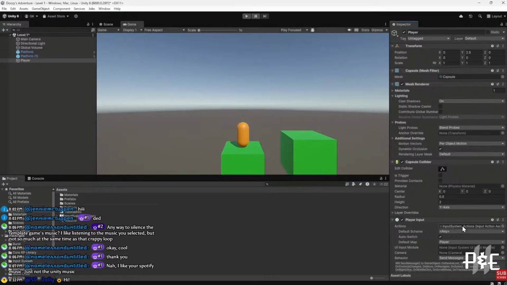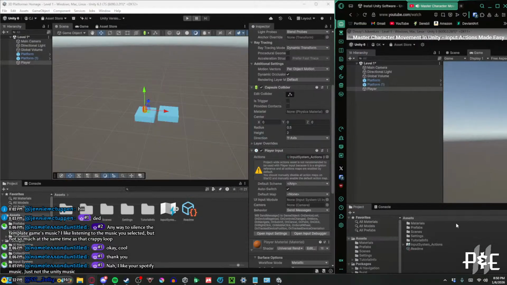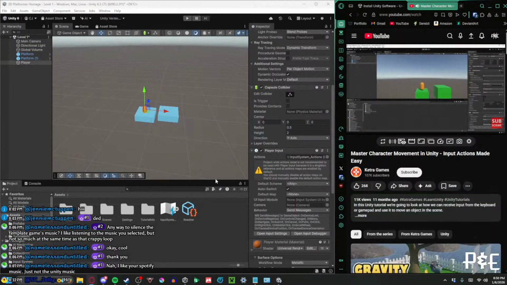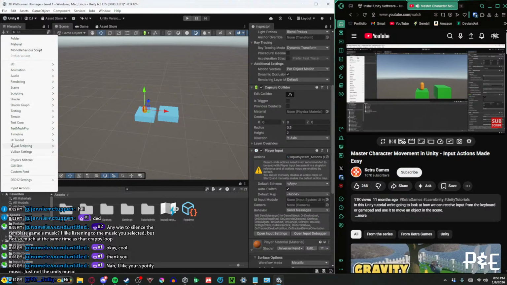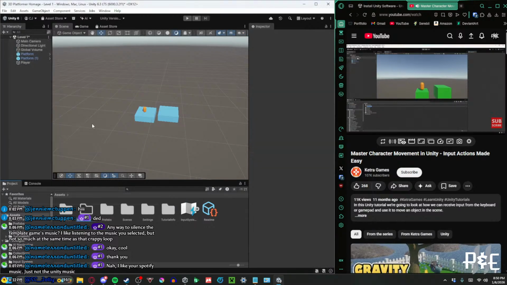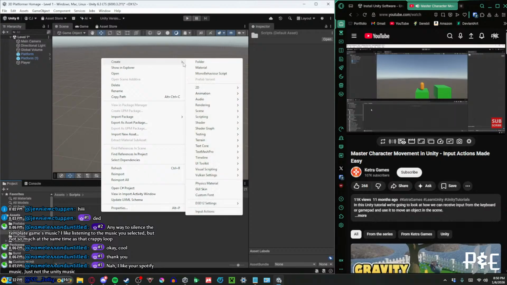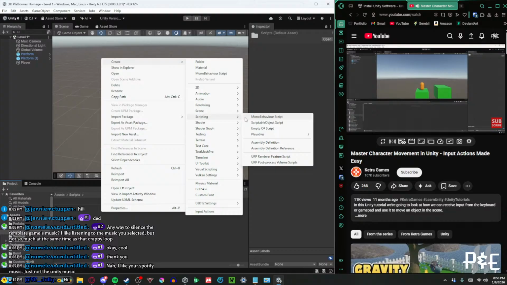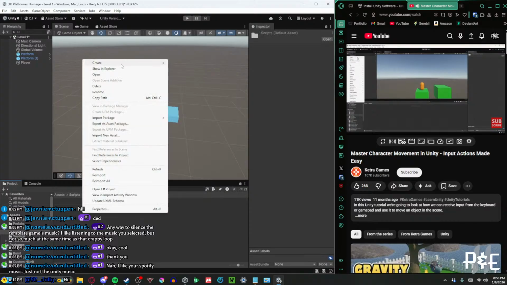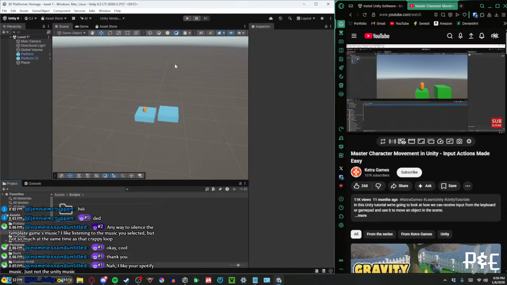To listen out for these notifications, we need to add a custom script. We'll go to the project panel and click the plus button to create a new folder. We'll call this Scripts. We're going to end up with lots of scripts, so it's a good idea to group them into folders. We'll create a new folder called Level to contain all the scripts for the level. Inside this, we'll create another folder called Player to contain all the player-related scripts.